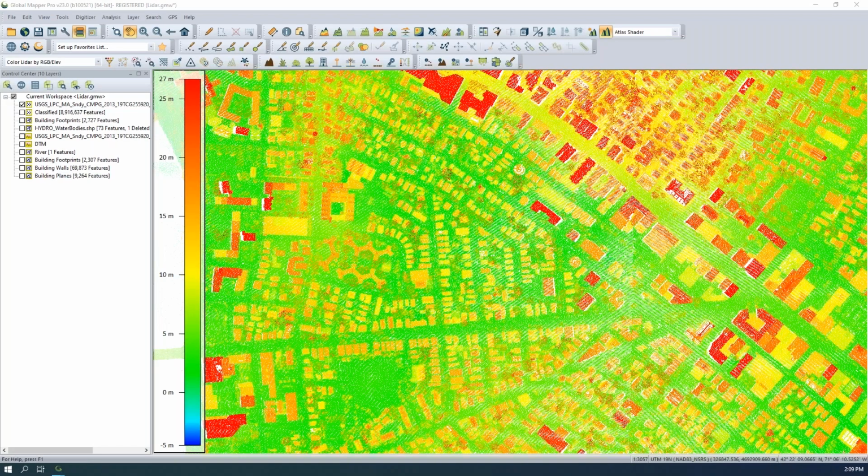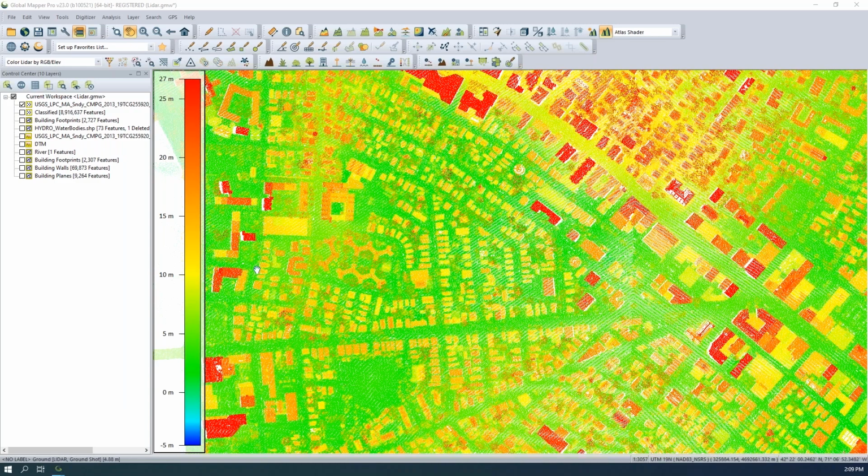Yes, I am. So, Pixels to Points is great for creating some point cloud and other data in Global Mapper. But once you have that point cloud data, whether it is a LiDAR collected point cloud that you've loaded into the program or something that's photogrammetrically derived through the Pixels to Points tool, you can do some further analysis and classification with that point cloud, all within Global Mapper Pro here.